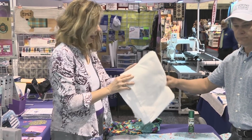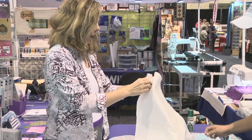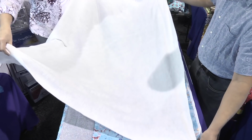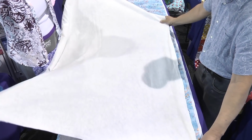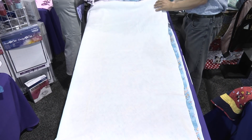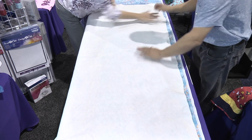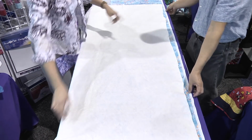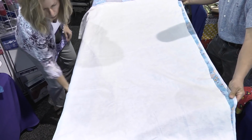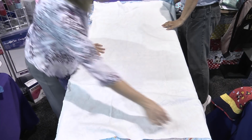So here's our batting, my handy helper here, my husband, and we are going to open this up, and Stefan is going to line up the corner up here with the fabric, and we know we've got a little extra backing than batting, so we're going to line this up here, and we're going to smooth this out. And then once we've got this smoothed out, he's going to pull the whole entire thing that way, so we've got a tablecloth here to deal with. So we're going to continue smoothing.